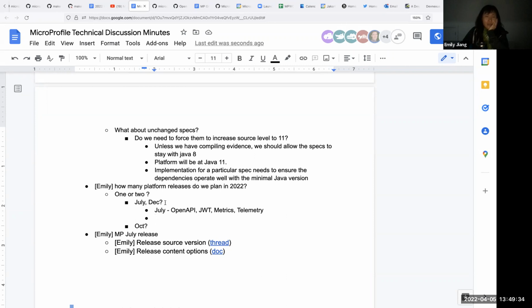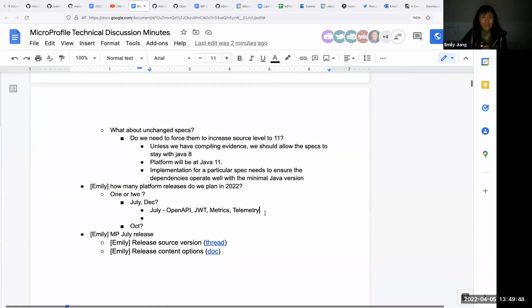If not, probably that'll fall into next year. So far, probably we can only say that for OpenAPI and JWT, these specs should go ahead to do a standalone release, right? And then we can decide when we want to do the platform release.